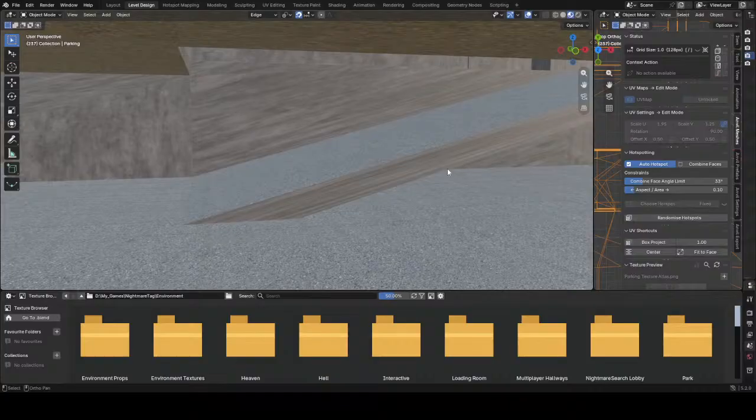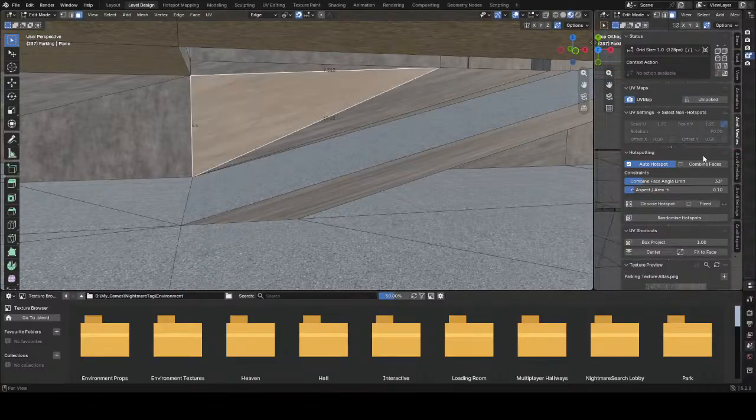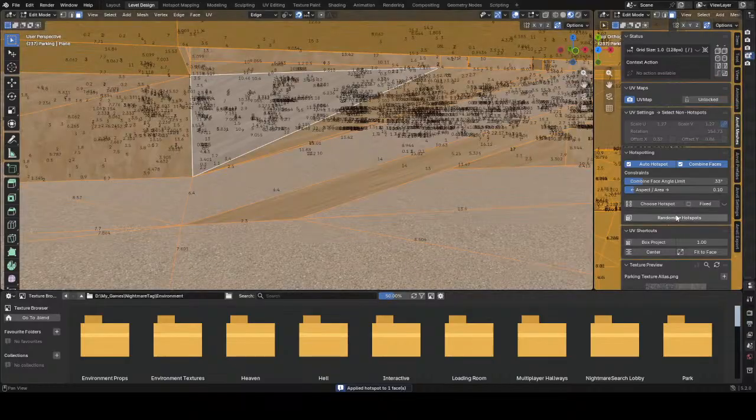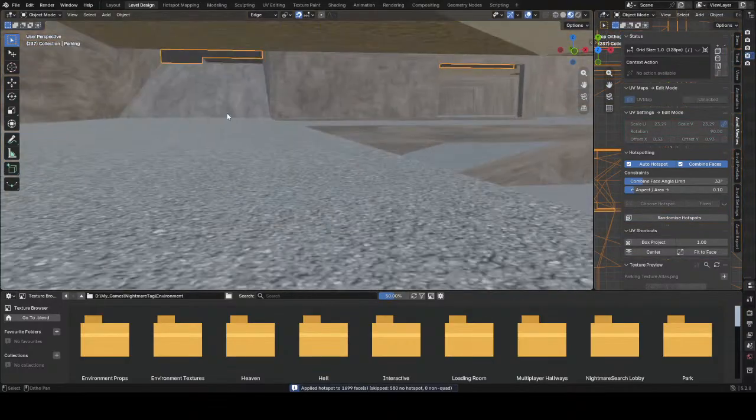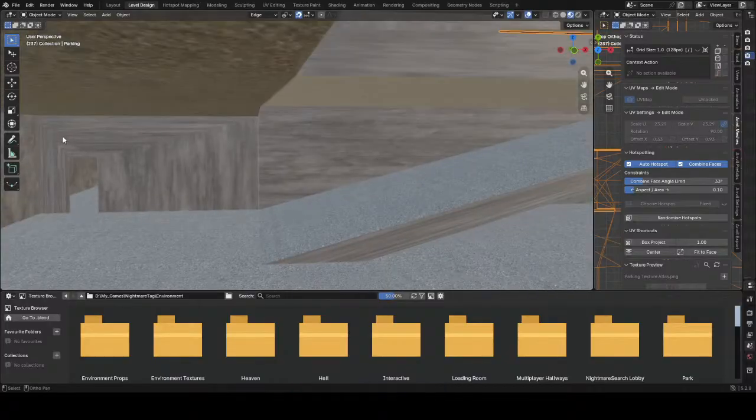Like, maybe I hit this. Hold on. Oh wait, all. I kind of changed it, but again, what's going on here? What is this? How is that useful? How is that supposed to help me here?